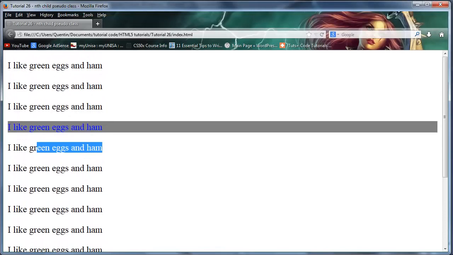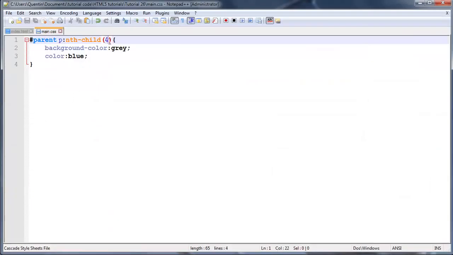So if you want the pattern to repeat, you have to include that n, and if you don't want it to be a pattern, just supply a normal number with no n. And that's how to use the nth child pseudo class.